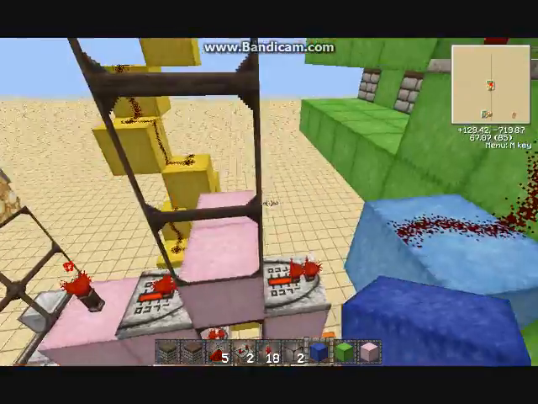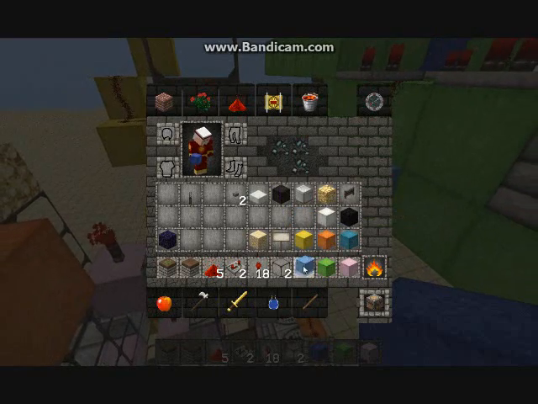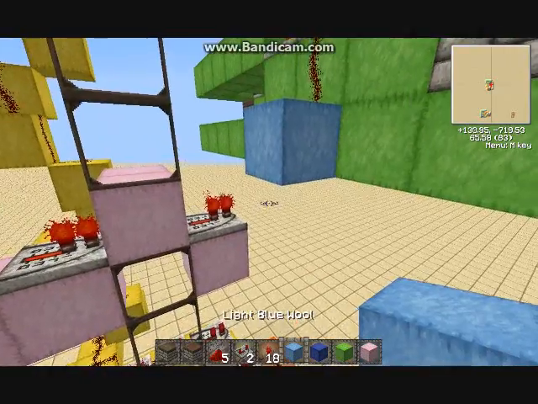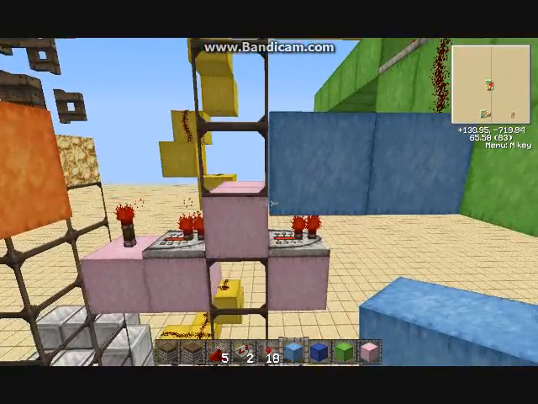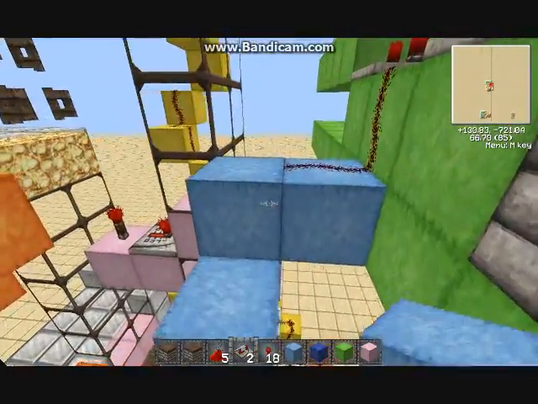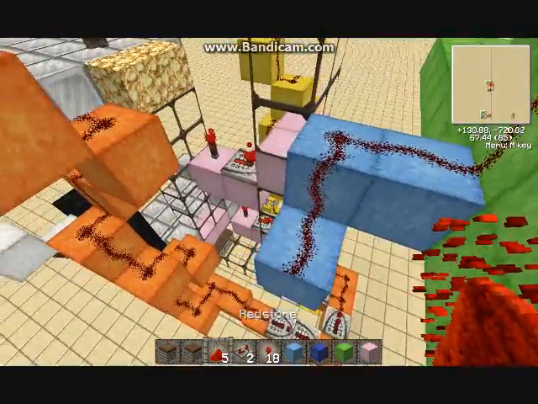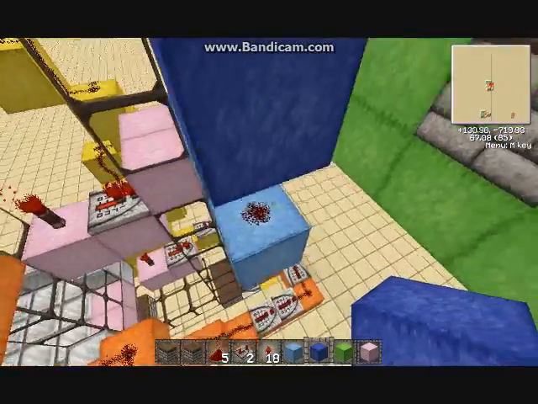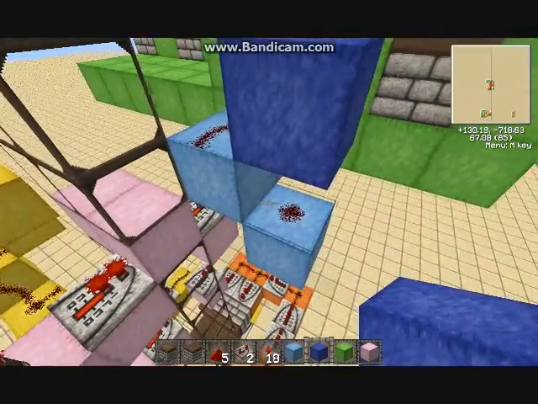What we're really going to do is build a way that a piston can interrupt different portions of our signal here. So when you run redstone line just like this and then put a block on top, this will interrupt your redstone.